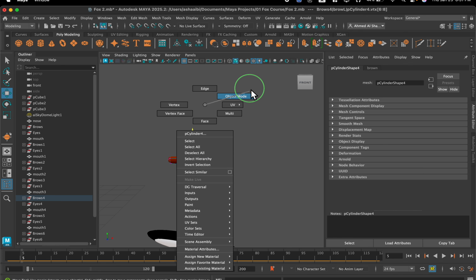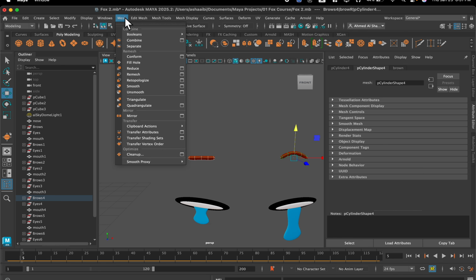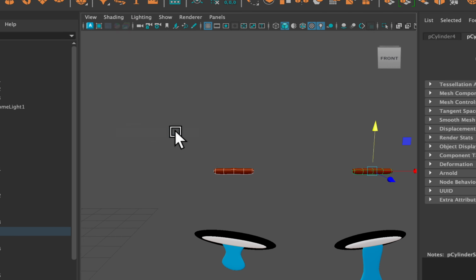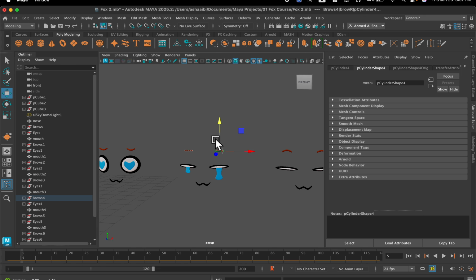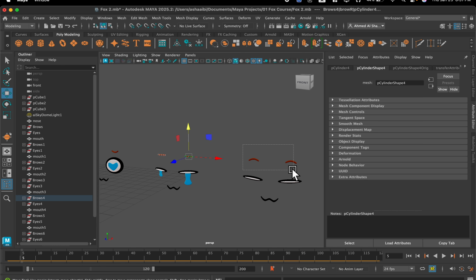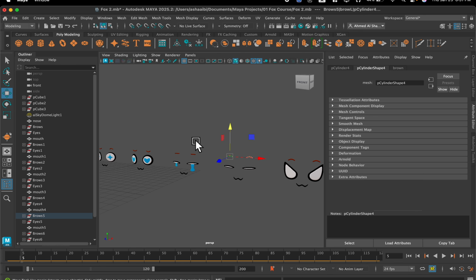Now let's go to object mode, click on this brow, hold shift and click on this brow, then go to mesh and transfer attributes. And I think that's it for now. I can delete this, but I might come up with a different expression, so I'm just gonna keep it there for now.